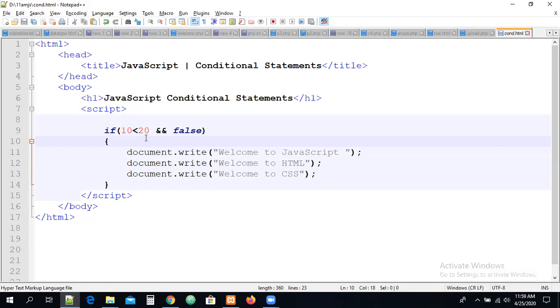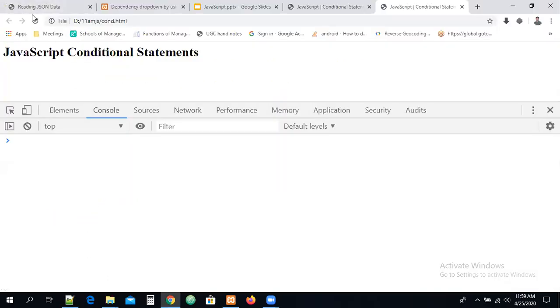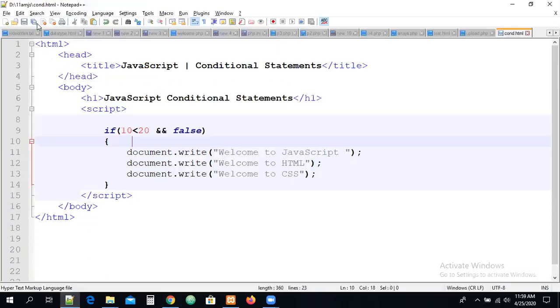Here you may have a lot of expressions also. You can check it. So now are you getting output here? Now I'm not getting output. Why? Because this is evaluated and the output is going to be false. If it is false, we cannot see the output here, right? You can take some expression also here. Let us go with some expression. I'm taking 10 plus 20 plus 30. You can sum them. Output will be 60. If 60, yes, we will get the output, guys.